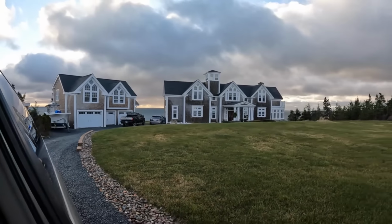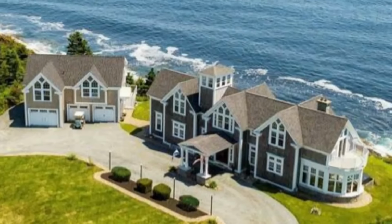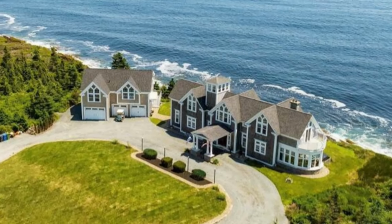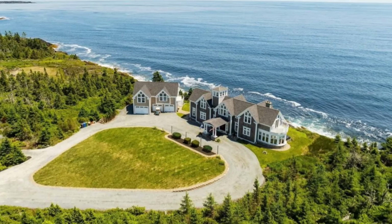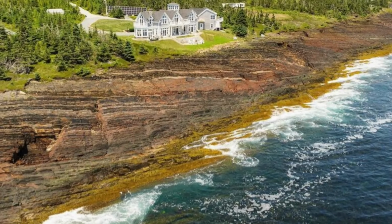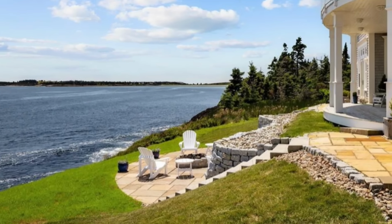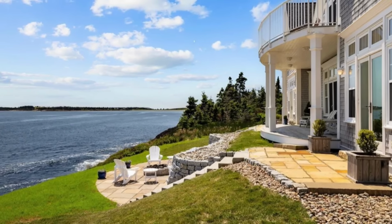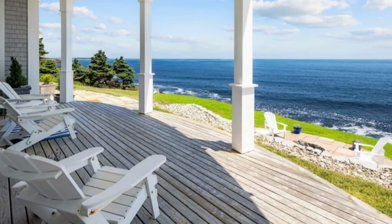I suppose I'd have to say this was pretty much my magnum opus. Yet again, when I went to have a look, there were cars parked outside, but couldn't get anyone's attention, so I didn't feel comfortable running around taking photos. I never could have got photos as nice as these anyway, because it has also recently been sold, so the real estate listing photos are very nice of it.